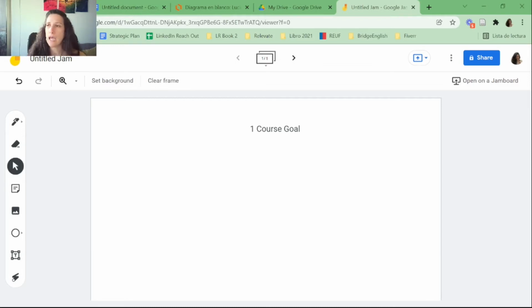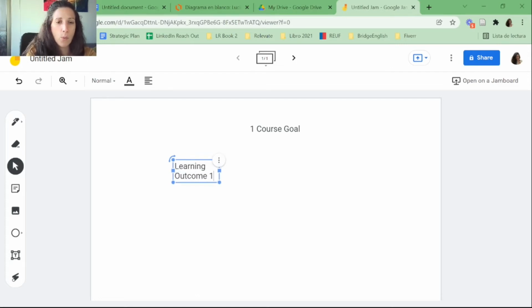So rather than looking at a Bachelor of Business and saying, well, Kat told me to only put in 3 to 5 learning outcomes, rather it's looking at the subjects or the modules or the bundles or the chapters, whatever you want to call them, that sits within a larger course. And then within that subject, you then have 3 to 5 learning outcomes. So if I was to just look at, let's say we'll just look at 3 learning outcomes. So I'm going to write in learning outcome 1.